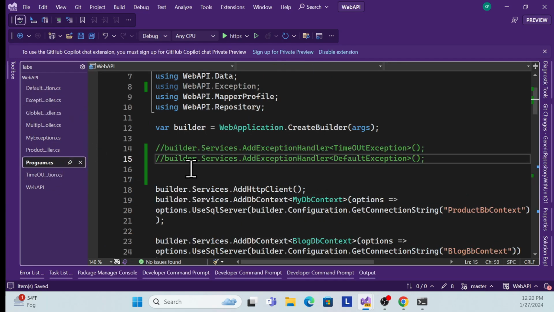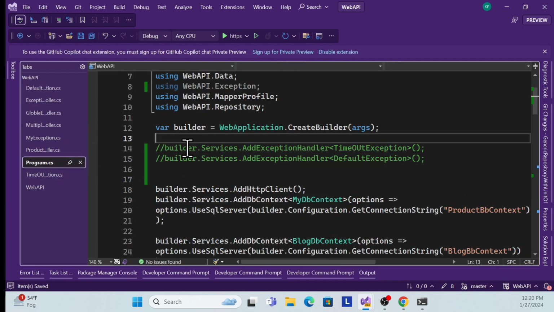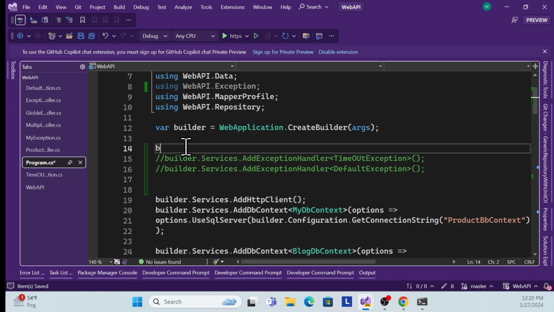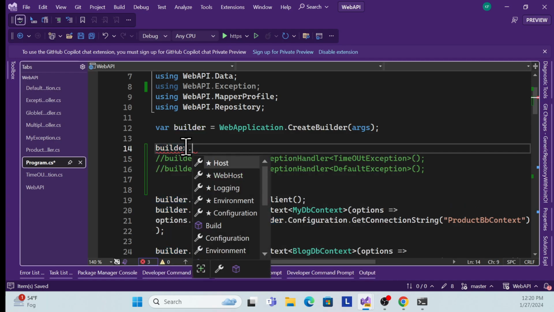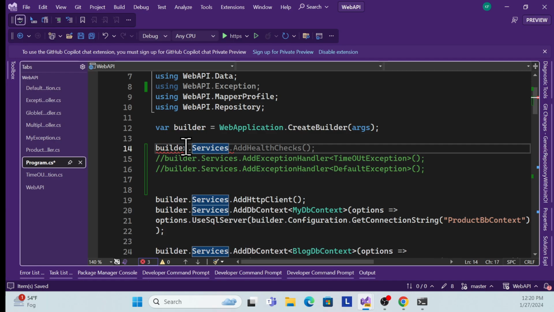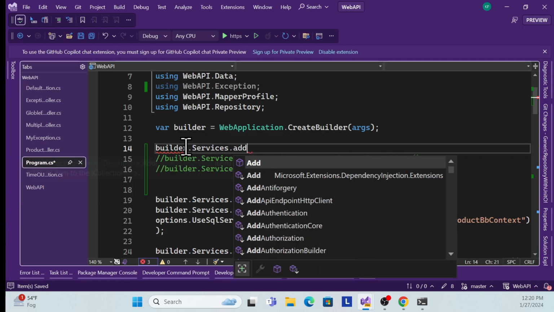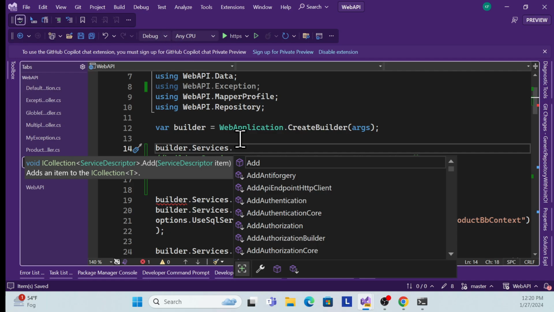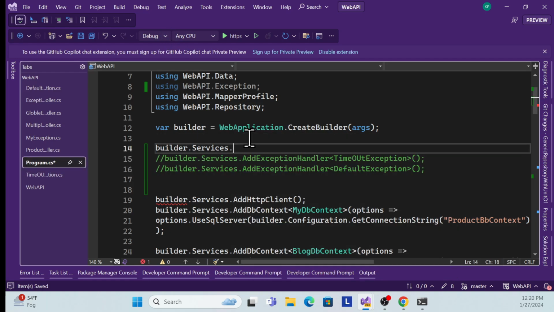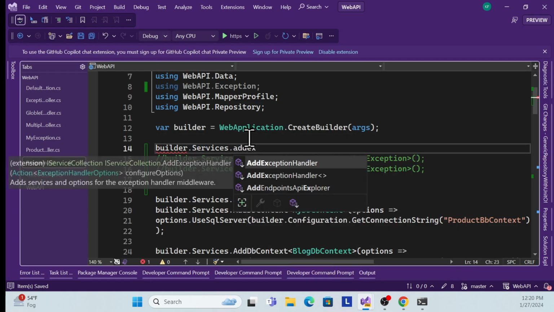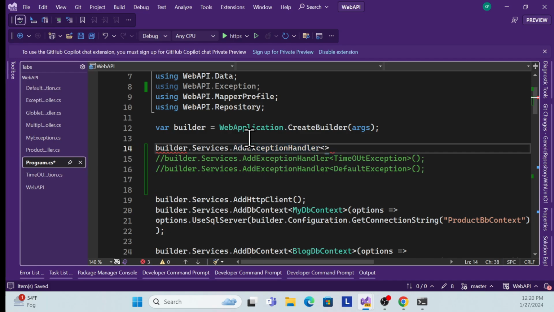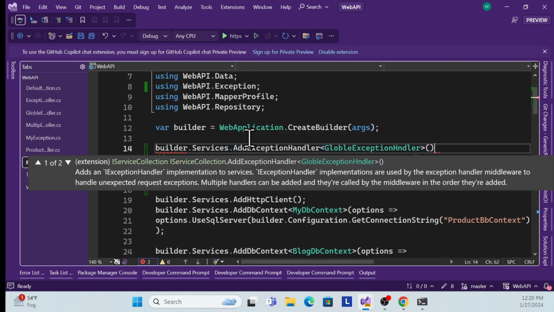Go to that Program file. See, I just commented these two things because I want to use the global exception, so that I don't have to create repeated code again and again, right? So add services, add exception handler, and pass it our class name.